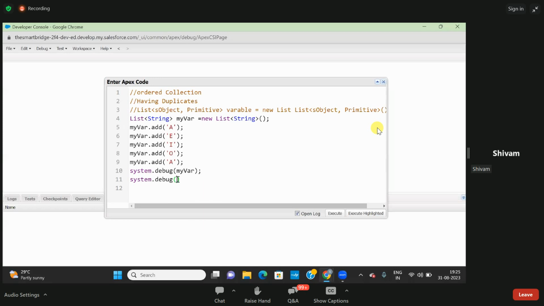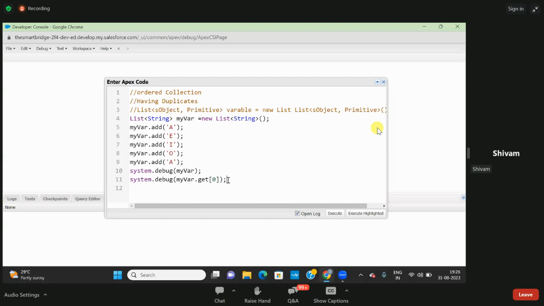So I'll define one variable, myVar. myVar dot get. If we want to get the index, we have to use the keyword get, and then whichever index you want. You have to define this as an array. So just give this 0 and then a semicolon. Now I want the index value of 0. Let's see what it will print.